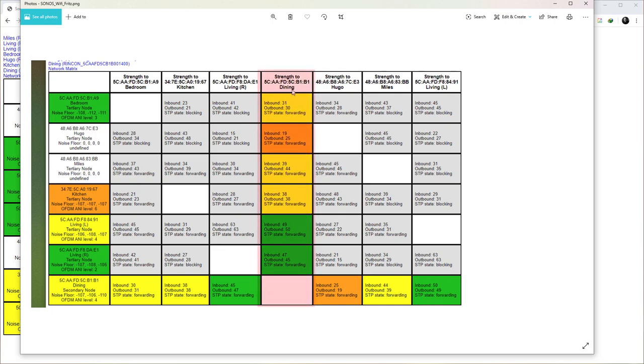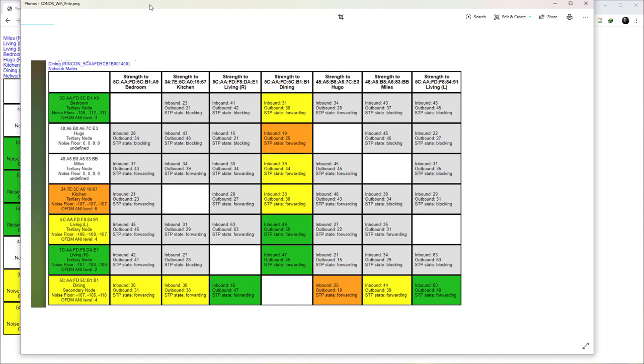But let's take a look at this snapshot I took a little bit earlier today, where the dining room was the one being used for everything. So even the device in Hugo's room was going straight to the dining room. Now, lower latency that may be, but the signal was pretty poor. As for the noise floor on Hugo, we don't know what it is, because the Wi-Fi card in the 1SL, September 2019, they no longer provide that information from what I can see. So these two devices here, Miles and Hugo, are both 1SLs, and they both don't have any noise floor information. But I'm presuming that, although the signal level was much lower doing it this way, it only had one hop to do, and that worked okay.